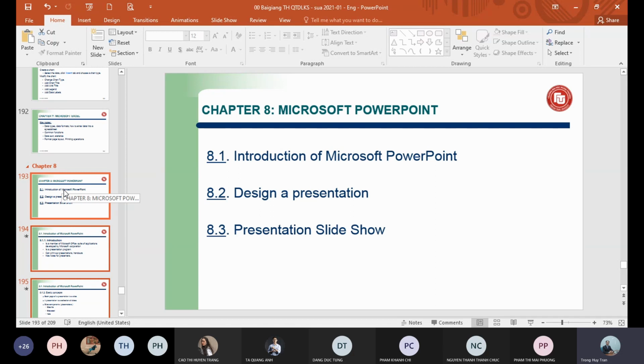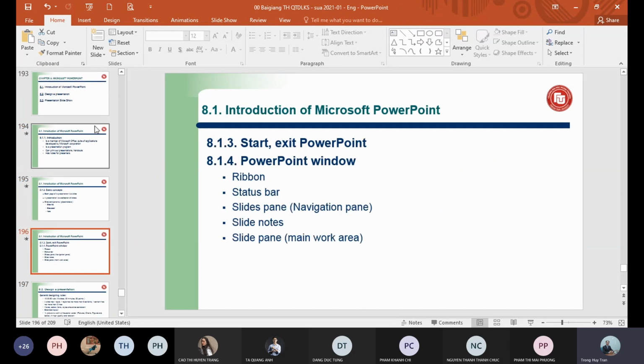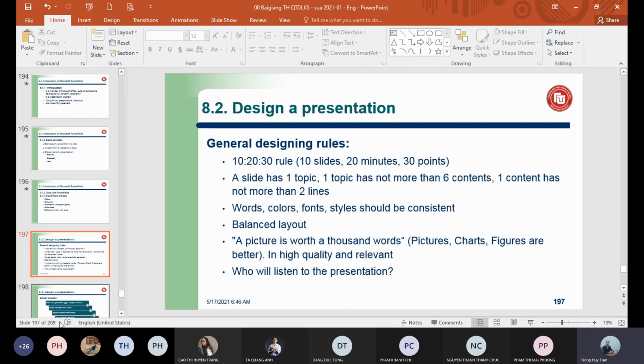Because my presentation has lots of slides, 200 slides, I have to separate it into different sections, which is easier to manage. This is the navigation pane, and on the right you can see the slide pane, which is the main work area. You can enter the data inside your slide. You can use the slide pane to format the slide and perform many other actions for the slide details and the slide placeholder.